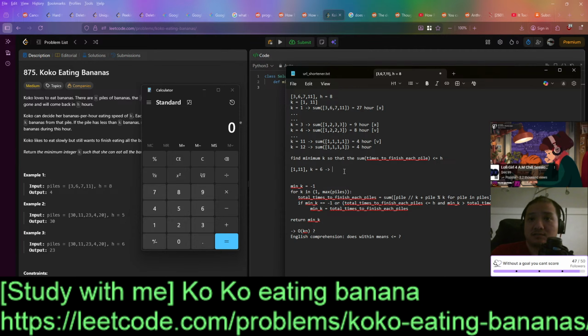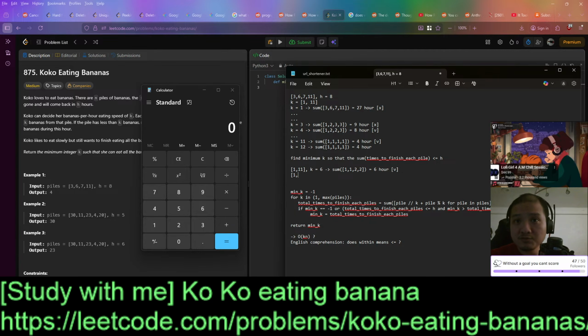With 6, it's 1, 1, 2, 2, which will be 6 hours. This is good. So then our range is going to be up to 6 now.